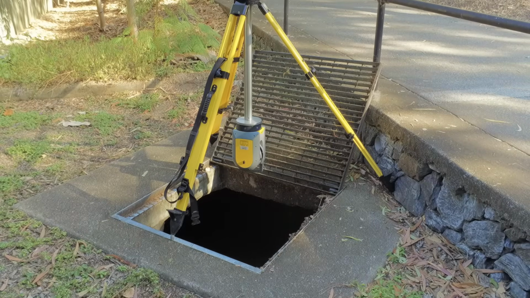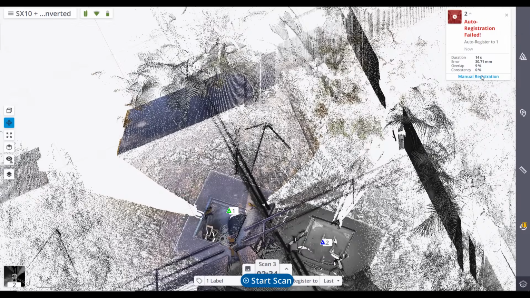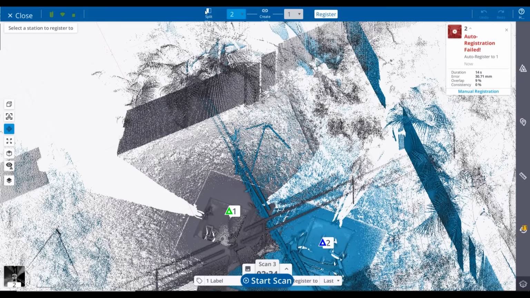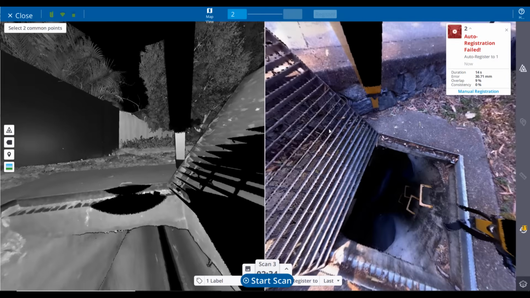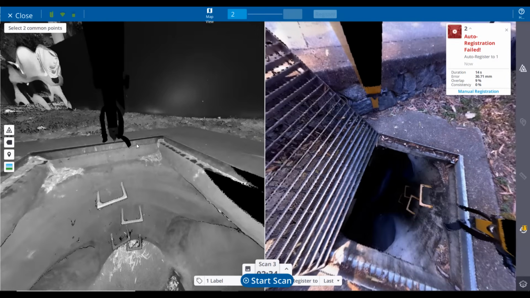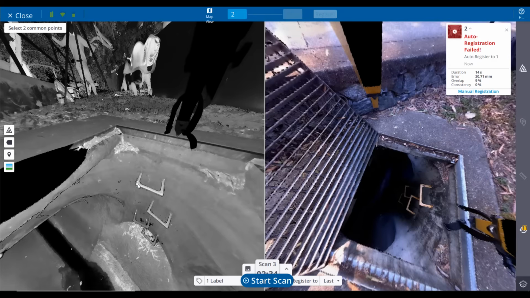Here we're conducting our second scan and fast forward to importing into Perspective. Now you'll note the automatic registration was not successful and we're needing to use the manual assistance. So I prefer the 2-point pick view for this. And we'll see that this was successful.